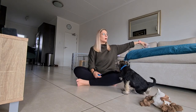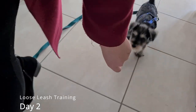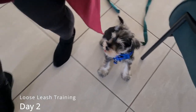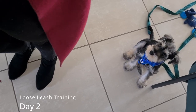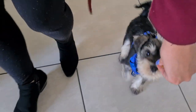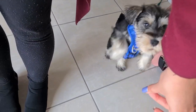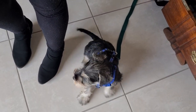A quick update on leash training: we are already progressing a little bit. After training for about three minutes, he's following me more smoothly. I walk in the house with the bag of treats in my pocket, leading him with treats and training him to stay close to me while walking with the harness and lead on. The lead doesn't seem to be bothering him anymore, and we'll continue this until he's comfortable with me holding the lead while walking him.